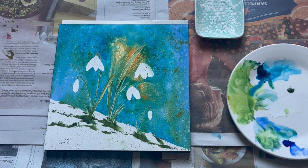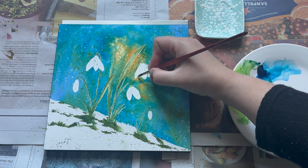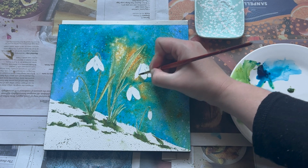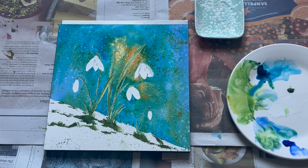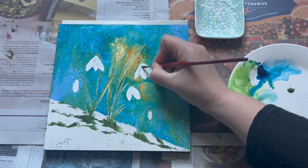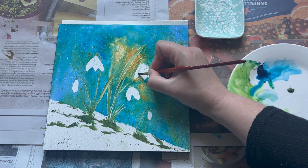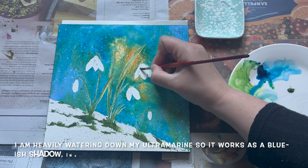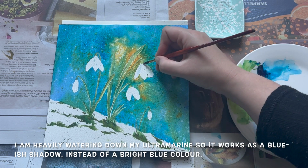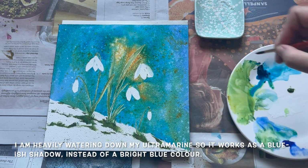So you can see I'm being quite tentative with it at first and just using it literally to just paint in the slightest, palest shadow, just used to define the individual petals. So with this one, I'm just curving it round and we're getting the shape of that central petal beginning to come out of this slightly more blobby overall shape.